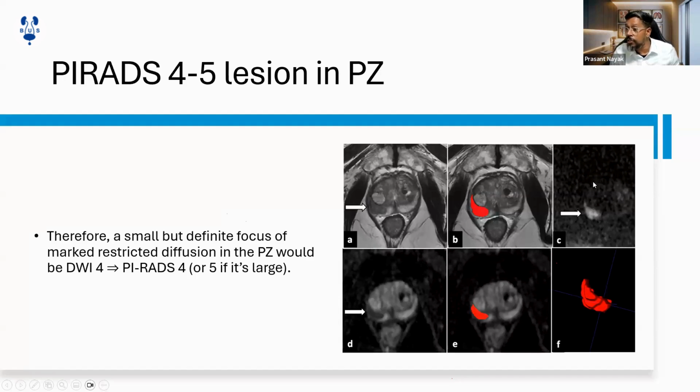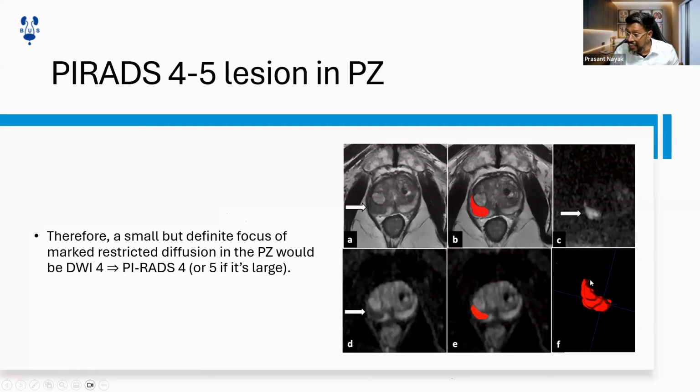So this is how it looks on a DWI image. On DWI, it appears white. So you can see the same lesion is lighting up nicely as an area of restricted water movement. So that is a DWI image. Here is the same area on an ADC, you can see how it appears. On an ADC, this area is appearing like that.